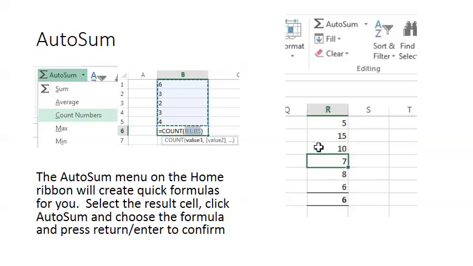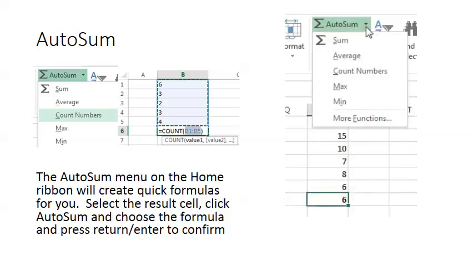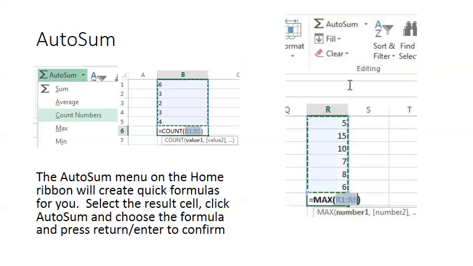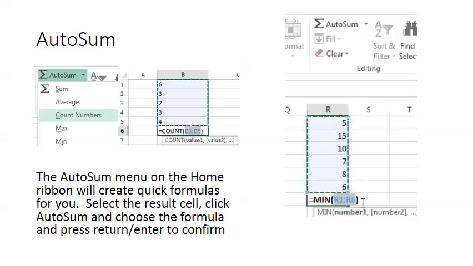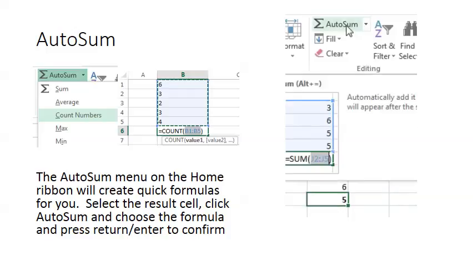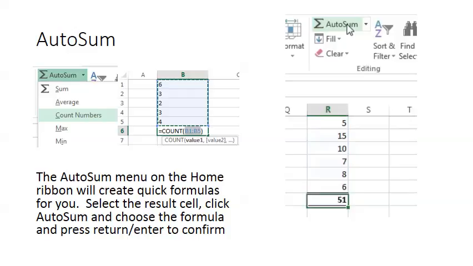Put the 10 back in, I'm just going to replace this now with a function under Autosum called max, which finds the highest value in a set. Again, the range is auto detected. I just press return or enter on the keyboard. My highest value is 15. And I can also choose to find the min, the lowest value in a set or series or range. Okay, there's our address again. Press return. Our lowest value is 5. So the Autosum tool on the home tab of the ribbon on the far right, useful, definitely.